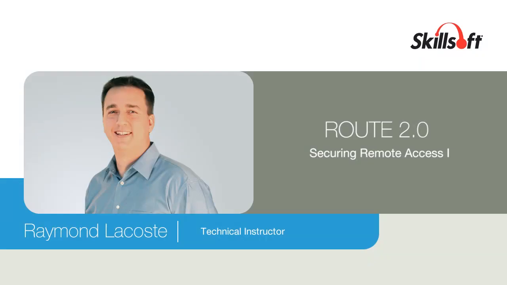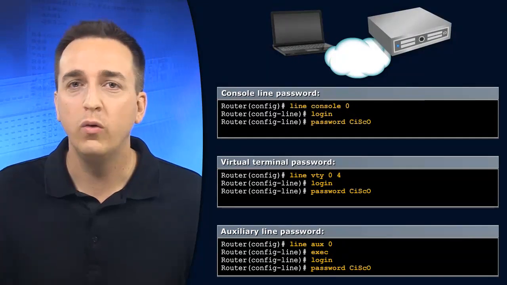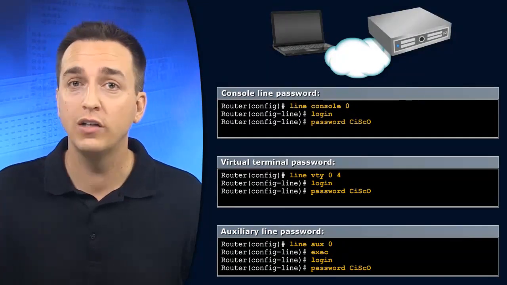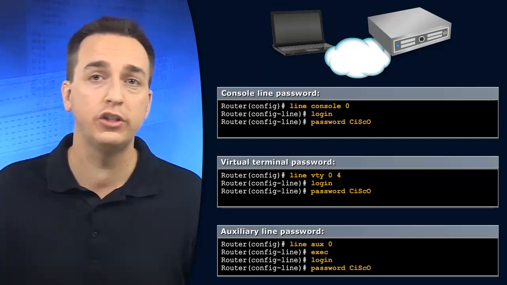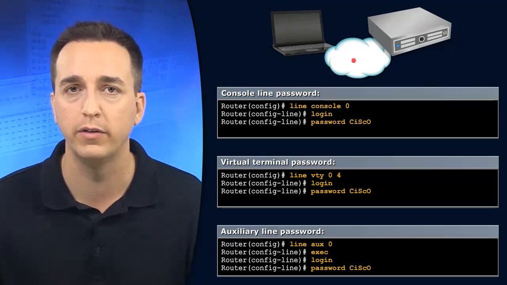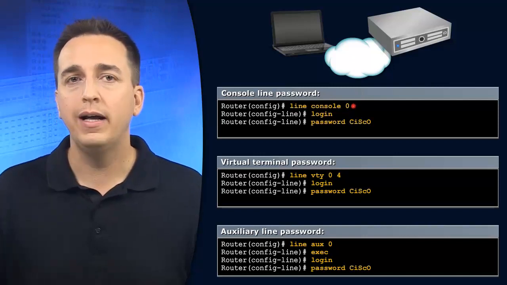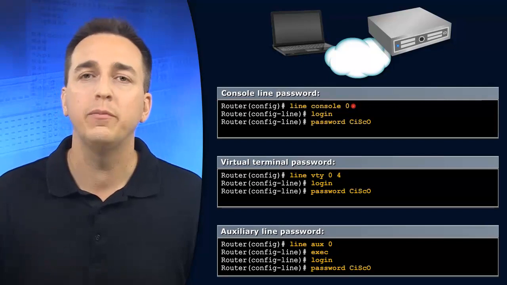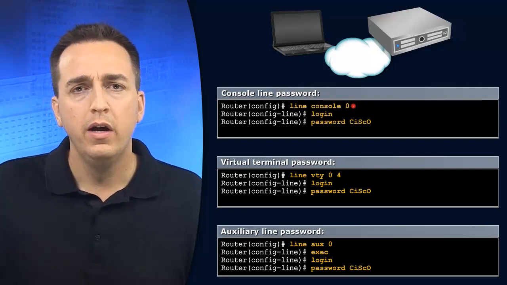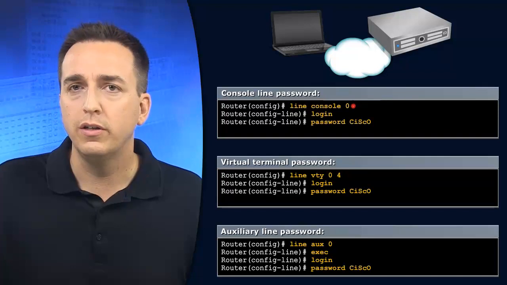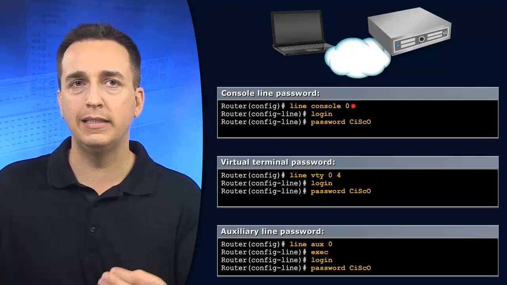There are three different ways that we can access our routers for administrative purposes. One of the ways that we can access them is via the console port. Now, the console port by default has no security implemented on it whatsoever. So it's very important that we set up at least a line password that can be utilized for authentication purposes. Most users fail to implement the security that is necessary at this stage.